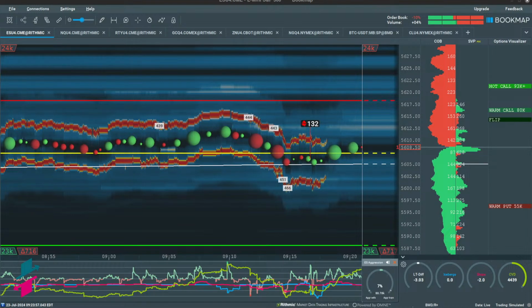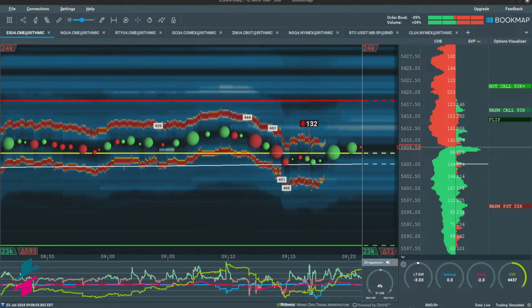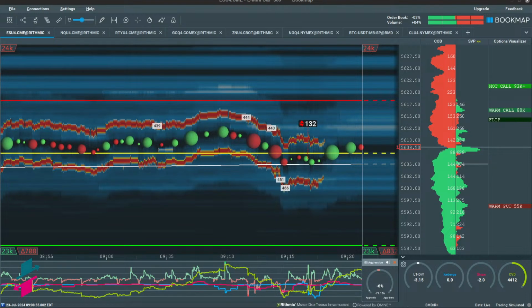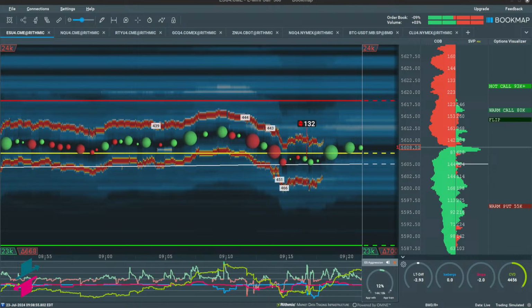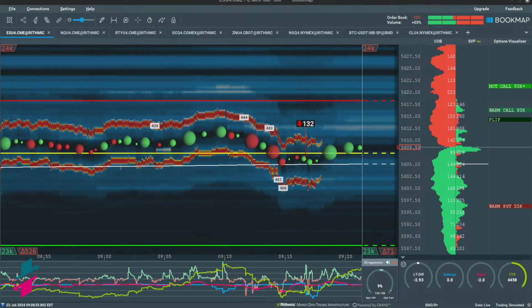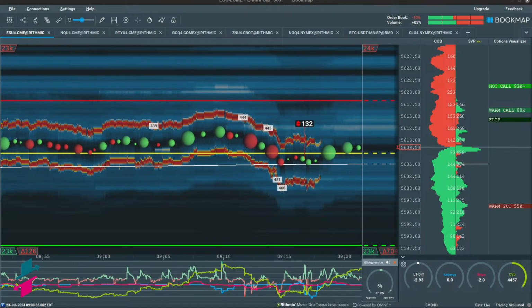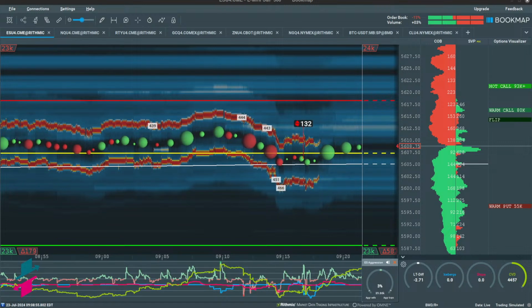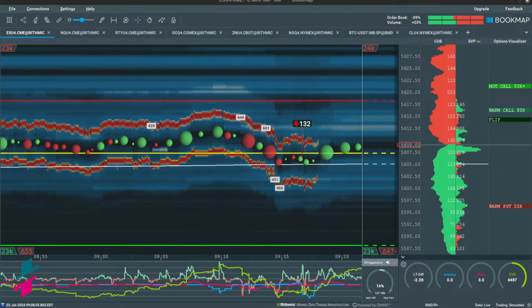I also have icebergs and stops. They're color-coded green and red on the bottom. And they can be interesting, especially when you see big runs, like when you see them going in the opposite directions. So, for example, let's say you see an exhaustive stop run to the sell side, and on the other side of that, you see iceberg buying, right? So maybe like 1,000 contracts get stopped out, and maybe 2,000 contracts get bought by passive buyers. That's another thing I look for on the subchart and the main chart to see ahead of a potential reversal in price action. So that's something that I think is really important to watch. It's one of the reasons I like to use Rhythmic for my data for the S&P futures.